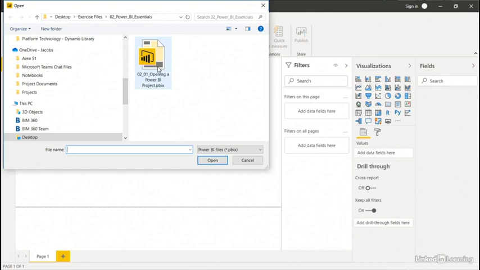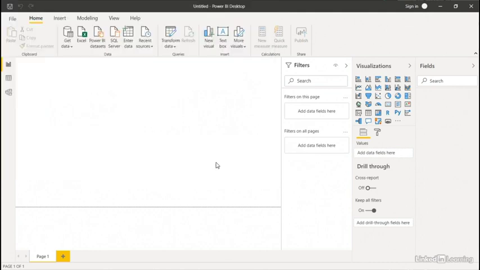One other thing is that when you go to this folder, you will see other Power BI projects. They'll be ending in this Power BI X extension at the end. The reason you only see one on my screen currently is that I'm actually developing this project as I'm recording the series. In your situation, you'll see all the different videos that I've done for our Chapter 2 exercise files here inside of the folder. So you can click on the file, click on open, and then it'll open up that Power BI project.